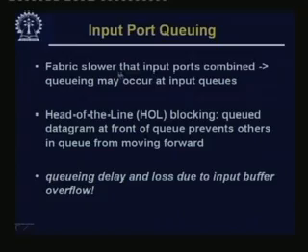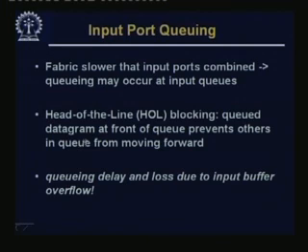Now, the other reason why you might require input port queuing is that the fabric is slower than the input ports combined. Input ports combined is the special case when all the lines are trying to pump data at the same time. So, what you require is a sum total of all the speed that you get over there, which is usually not possible, because then there will surely be contention for the switching elements inside. So, you will be forced to queue some of these at the input.